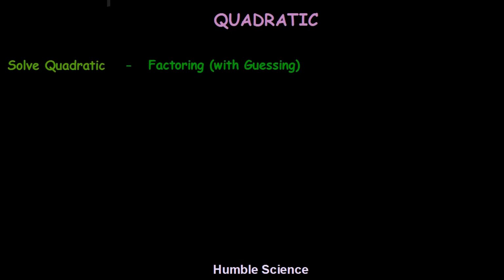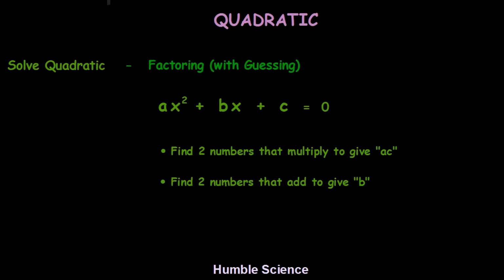There are many approaches that we may use to solve for x in quadratic equations. I will review a few common ways in this video. For simple quadratic equations, we may use factoring with a little bit of guessing. This approach is fast and handy, especially when the first term a is equal to 1.